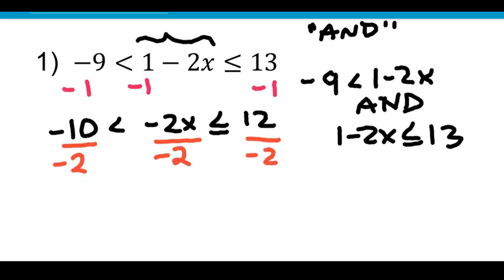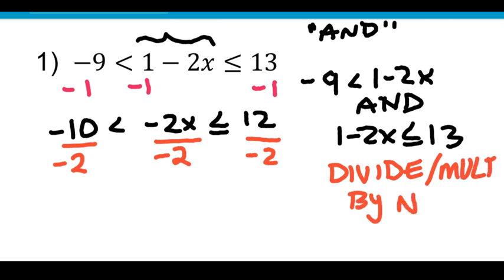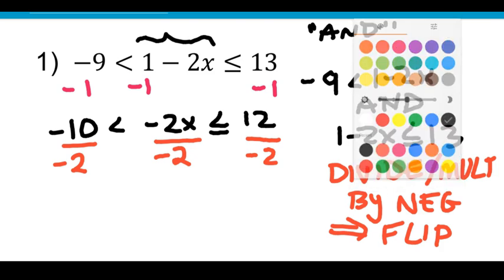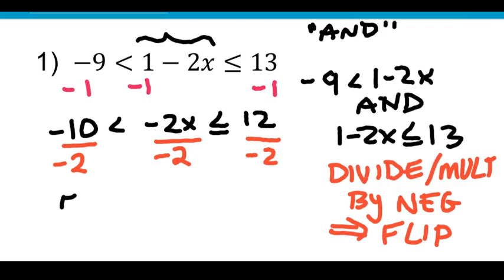Now, the only thing that's different about inequalities when you're working with them instead of equal signs is that if you ever divide or multiply by a negative, you have to flip the symbol. Okay, so our inequality symbols are going to flip, and this is the only time that you do this. So now, when I go to my next step, on the left side we have 5. Now I have to flip this symbol, so this now faces the other way. In the middle, we just have x, and I have to flip this symbol. It also now faces the other way. And then we have -6 over here. And so this is the answer.